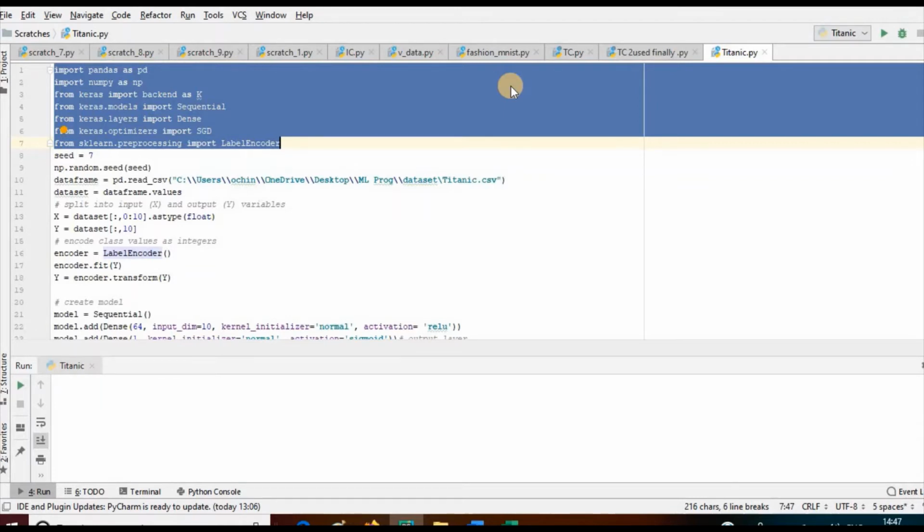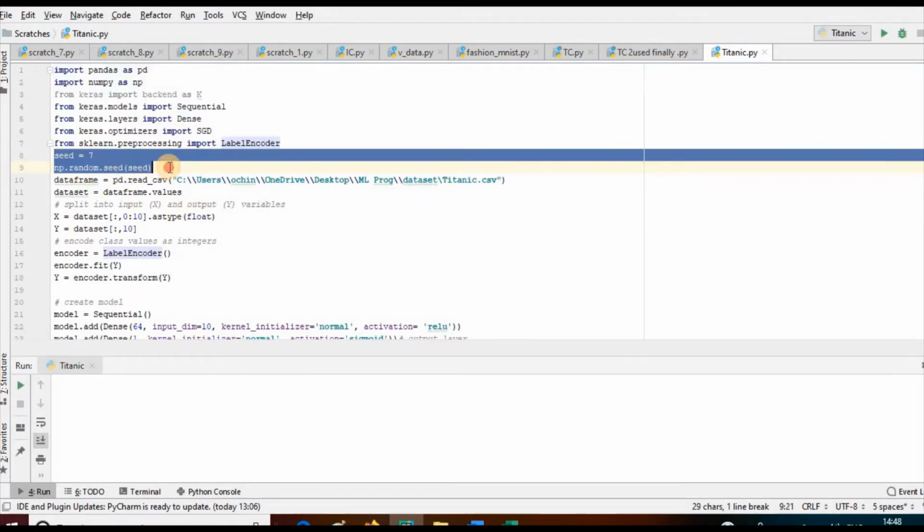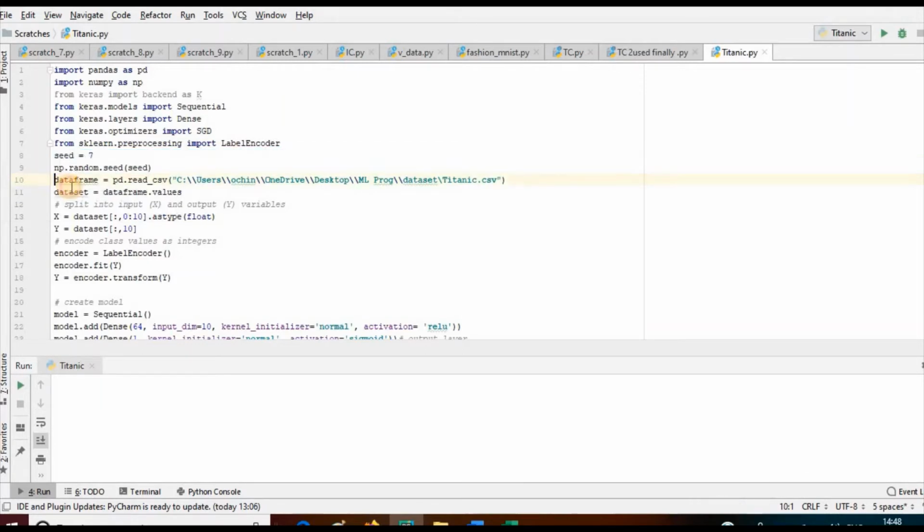I am using layers, that is, the artificial neural network, which is part of the keras implementation. Optimizers are also part of the keras package. So I am using the stochastic gradient descent optimizer. The optimizer basically helps to understand the learning rate of the neural network. It is used to simulate the same dataset again and again. We are using random operation.